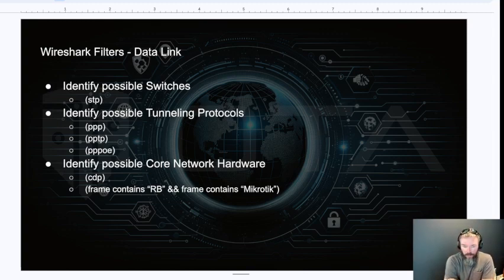CDP, well, I guess I should define what it is: Cisco Discovery Protocol. It's used for core routing of Cisco router implementations. There are two versions of it, doesn't matter. But it contains a ton of information, like the hardware platform that it's running on, what iOS version is running, the hardware capabilities. It gives a lot of addressing information, and that's Cisco's edge routing or core routing discovery function.